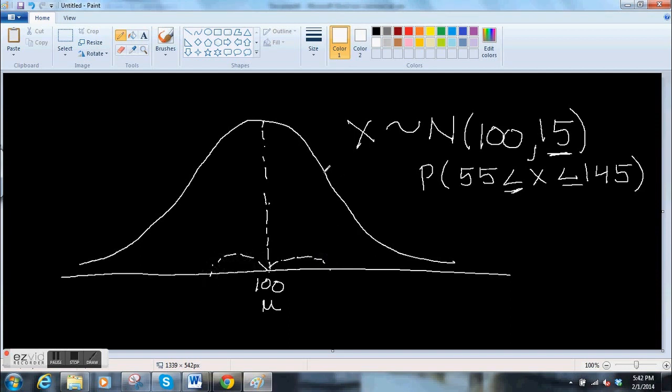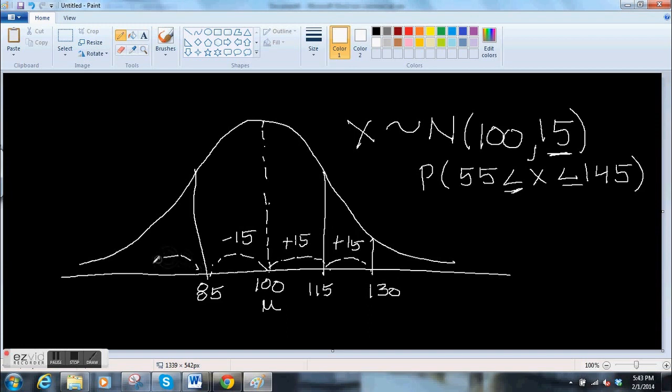So there's 1 standard deviation. And in this case, I went out 15 in each direction. Where did the 15 come from? That's the standard deviation. So that number right there is 115, because I went out one standard deviation. This one is 85. You might wonder where I'm going with this, but I'm noticing that these numbers are multiples of the standard deviation. And I'm also noticing that this is in the empirical rule section. So do it again. We go out another standard deviation. If you go out 15 again, you get 130. You go out 15 again, backwards that way, you get 70, because that's 85 minus 15, which is the standard deviation. So we're getting closer, but I want to be between 55 and 145, so I'm going to go out again. So again, plus 15, and that puts me up to 145.